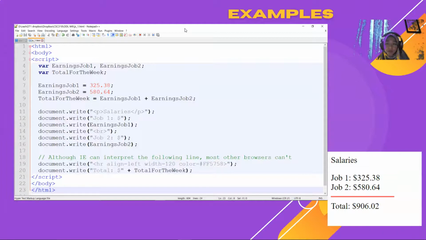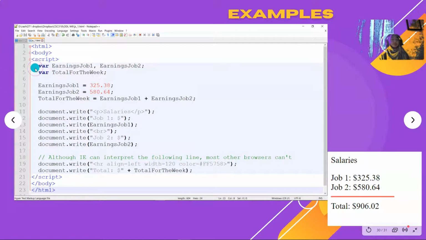As I mentioned, where do you write your JavaScript? You can put it inside your HTML file; you save it as an HTML file. You can put it inside your body, or inside your head. Basically these are the two locations where you can put your JavaScript. You must start with the script tag and end with the script tag. In between is all the JavaScript code.